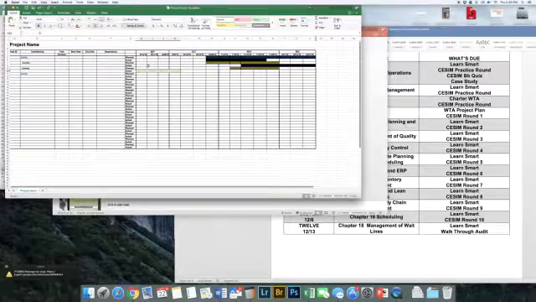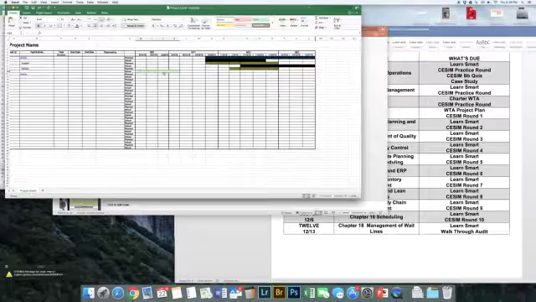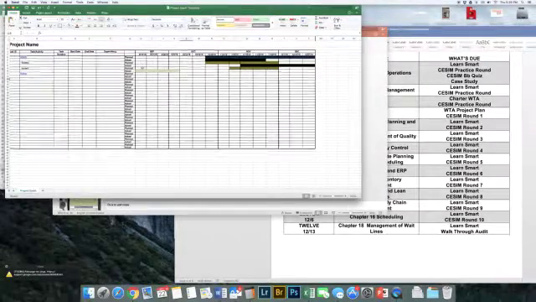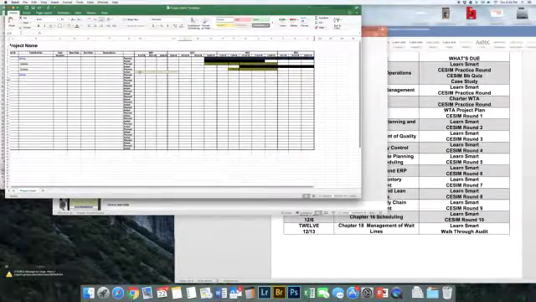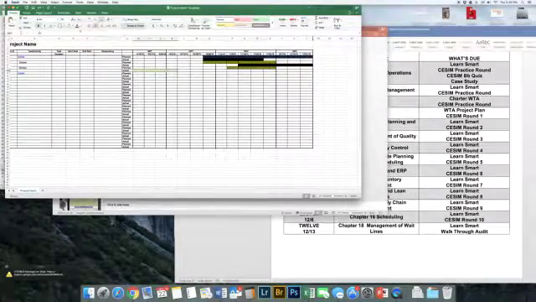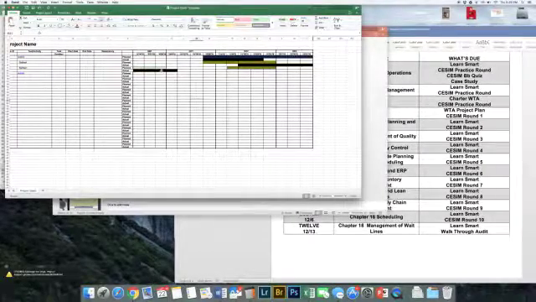But I would keep your planned colors the same color, and then the actual colors a different color, so that you can see the difference between what was planned and what actually happened. And you can always do just a black color too for this. My mouse is not working right now. So I could just do black and fill the actual in that way and have the planned in green or whatever I picked so that you can see the difference. So this is what actually happened and this is what you thought would happen. That's what we're going to be tracking.